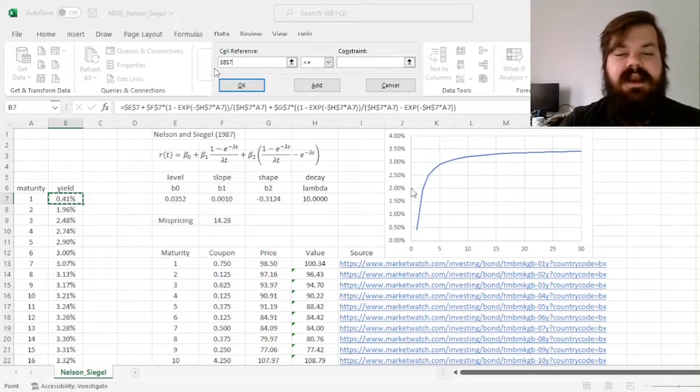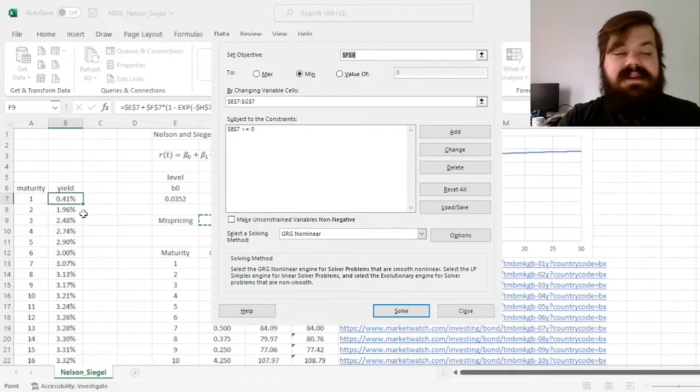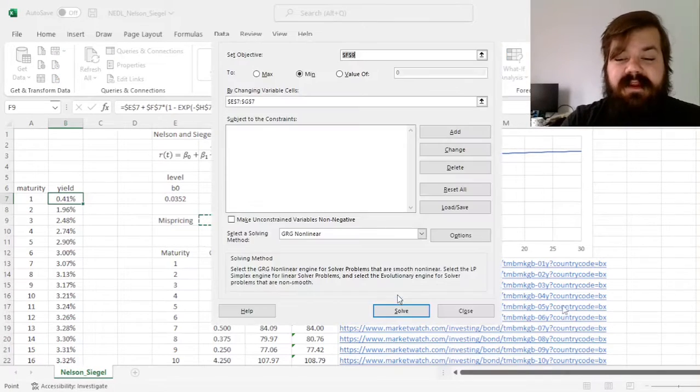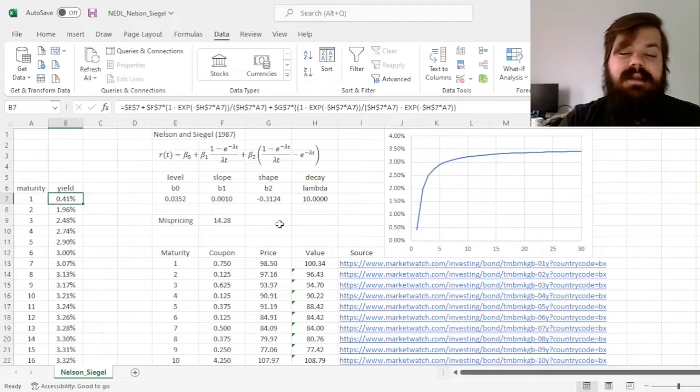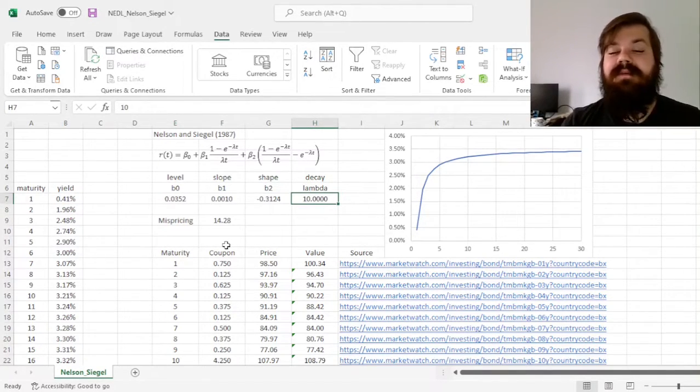But even here, we can apply this sort of constraint, but we can see that although this constraint can be applied, the maturity one yield and all the yields after that are still non-negative. So this is something that is not necessary for this particular application. And we can see how various specifications, given whether you get lambda fixed or whether you vary all four parameters, can generate various sorts of yield curves that still produce a decent fit with your data.